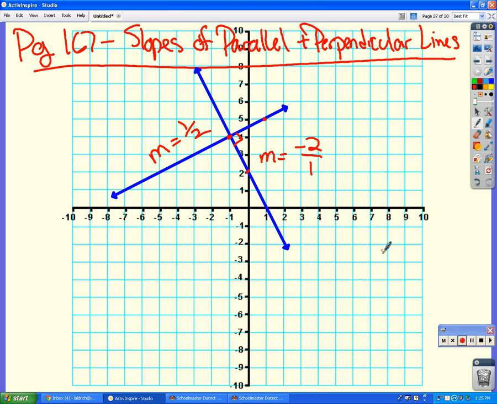They are opposite and they are reciprocals. And a lot of people remember the reciprocal part. If you have 1 over 2, you need to flip it over and make it 2 over 1. But don't forget that if two lines are perpendicular, if one of them is going up, then the other one has to be going down. So if one has a positive slope, the other one must have a negative slope. Does that make sense? Yes.